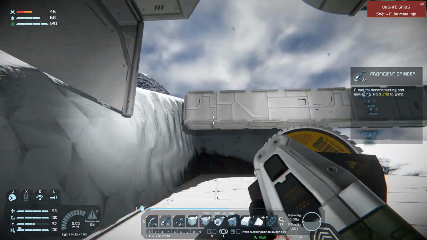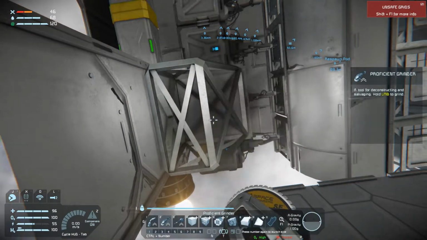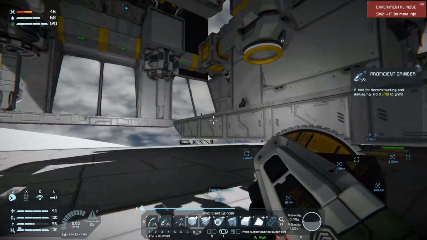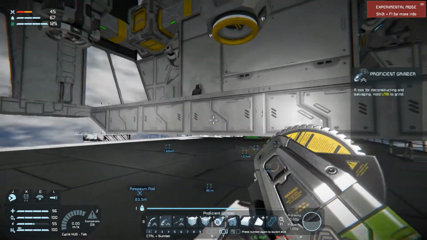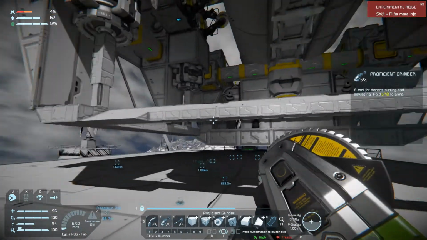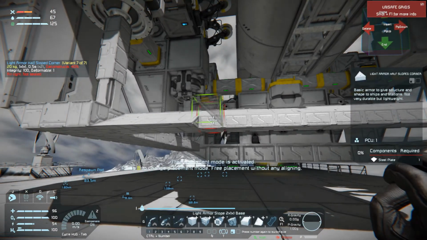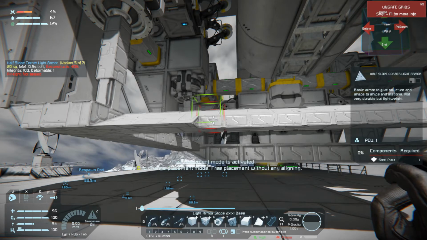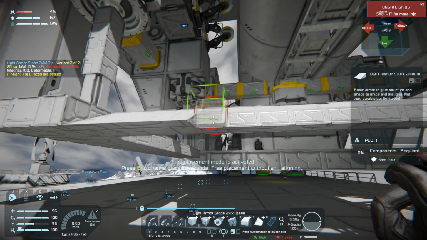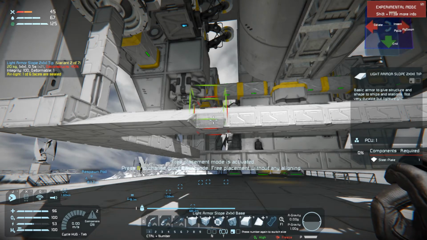Okay, so there's that one down. All right. Progress is being made. Okay. So now we've got this, and now we just need to get these guys. Where is the thing? Did I pass it? Okay. Okay, you need to go that way and then that way.